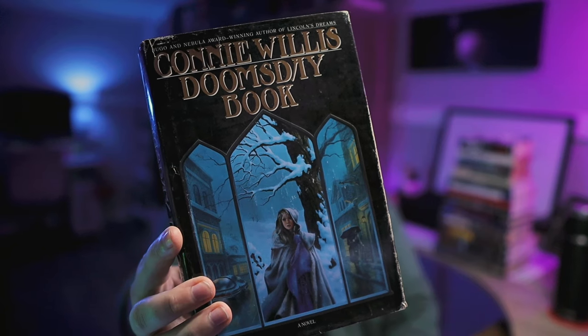And that brings us to Doomsday Book by Connie Willis — her 1992 novel about time-traveling historians who go to the past to collect observational data up close. This is a first edition hardcover in acceptable condition. I don't see this one get talked about much, but it won the Nebula Award for Best Novel in 1992, and it tied with A Fire Upon the Deep in 1993 for the Best Novel Hugo. So it definitely seems like a worthy addition to the TBR cart.